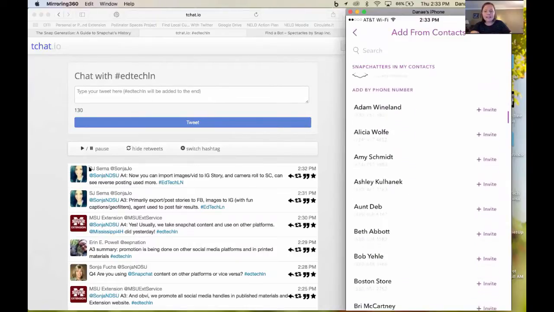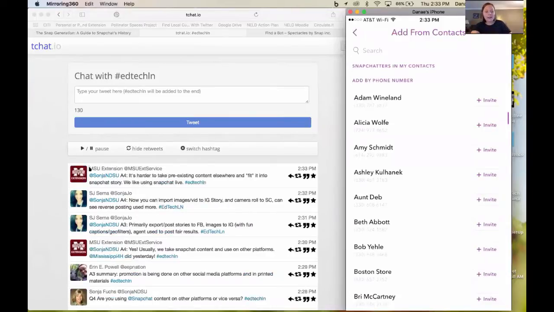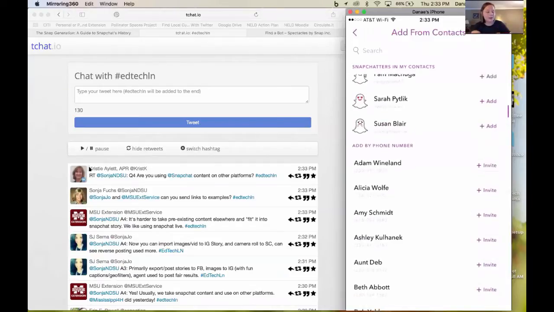The second list I see now is Add by Phone Number. So these are people that are not currently using Snapchat, but I can invite any of these people to use Snapchat. So I can just hit that invite button, and they would get some sort of invite, either maybe by their email. I don't know if they would get something to their phone number or not, or how that would work. But you're essentially saying, hey, you might be interested in using Snapchat. I'm on Snapchat. If you want to download the app and create an account, you can follow me. I'm not exactly sure how that works. I've never used that feature.